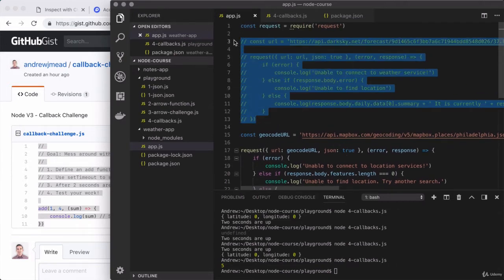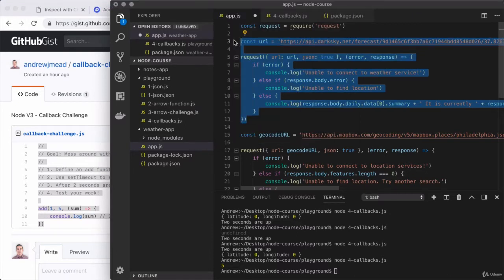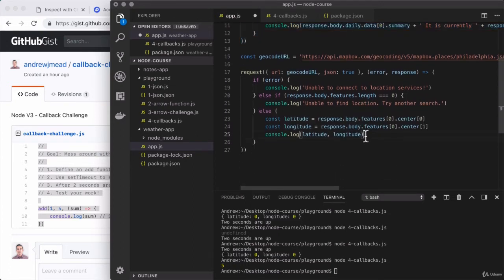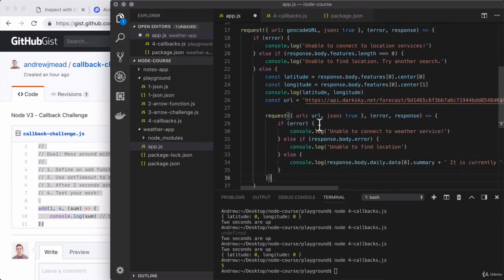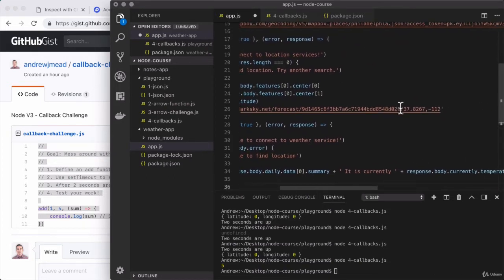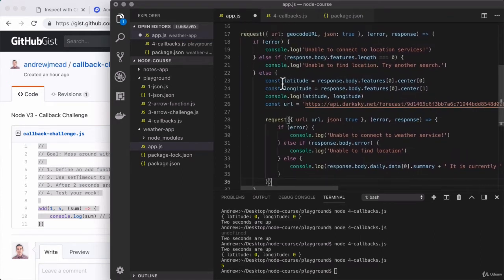We can show you what that would look like by uncommenting all of the code up above, copying it to the clipboard and pasting it in where it would be needed, which is down here. So right after we get access to the latitude and longitude, I could paste all of that code in, and right away, it's just stressful to look at. Now, if I was going to continue forward with this, I would update the URL over here, concatenating on those variables, and that would indeed work.